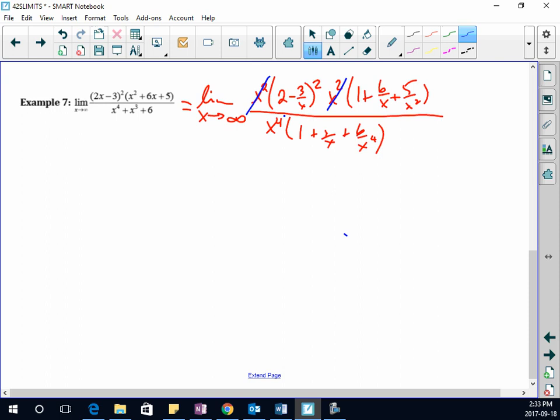So, again, look at what you can cancel. Those all cancel, the x to the power 4. Then this is a 0, this is a 0, this is a 0, this is a 0, this is a 0. So do you see you have 2 minus 0 squared, which is a 4, times 1 plus 0, so it's still a 4, over 1 plus 0. So you essentially get 4 times 1 divided by 1. You don't even have to show that, but you get 4. Okay?